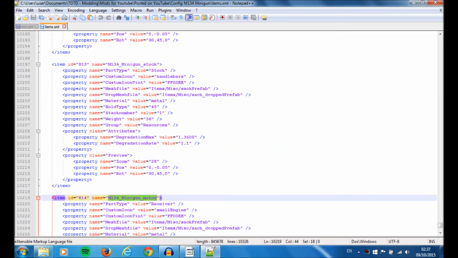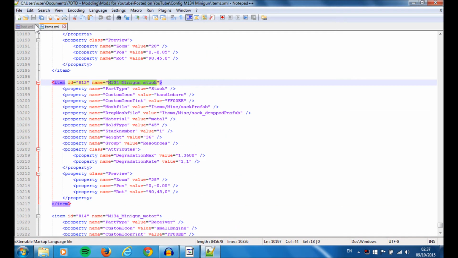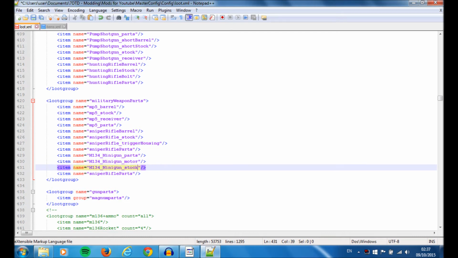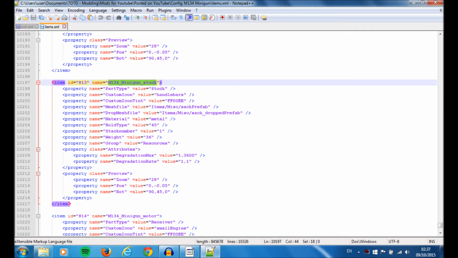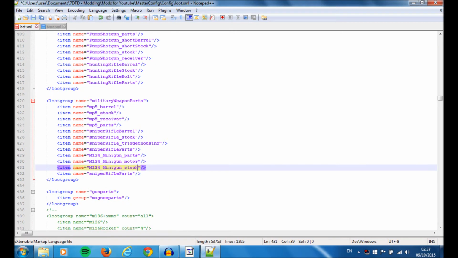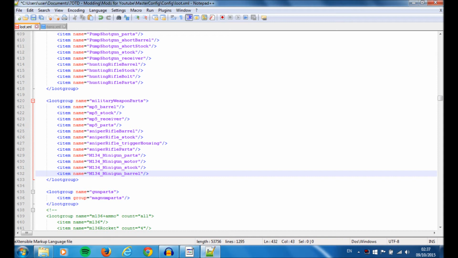And all this does is mean that everywhere you can find the sniper parts and the MP5 parts, you can also now find minigun parts. So typically that would be the military ammo crates and the airdrops, things like that.